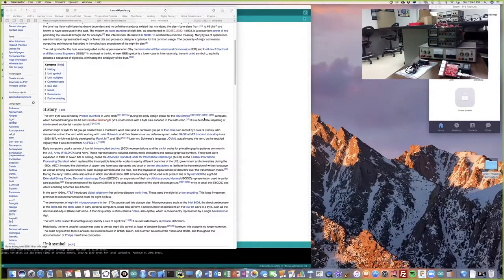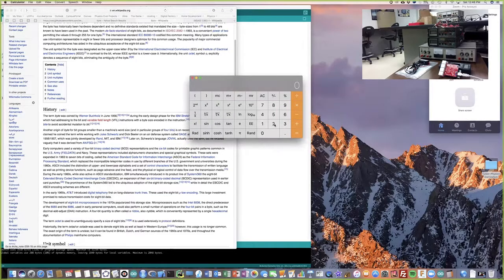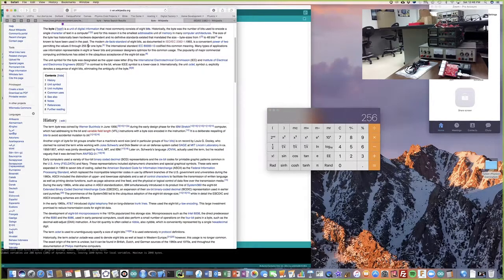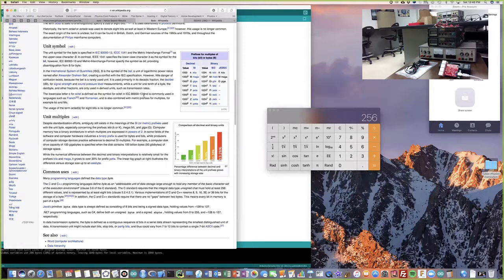So we have 8. So if I do 2 to the power of 8, what do we get? 256. Okay. So if you go up here and you look at this, it says 0 through 255 for 1 byte. 0 is 1, and then we have 255. So that's pretty much 256. Okay. Interesting.